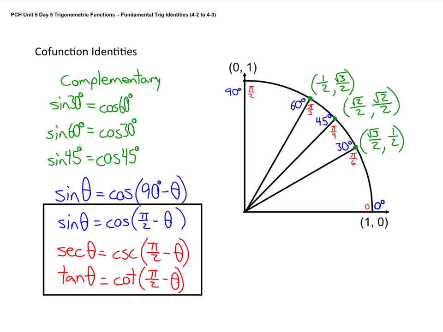Alright, so check this out. If you look at the first quadrant of our unit circle, you see that the coordinates kind of repeat each other. Here's a root 3 over 2, here's a root 3 over 2. Here's a 1/2, here's a 1/2. And obviously root 2 over 2 is repeated within the same point there. But if you think about what these actually are, that will give us the cofunction identities.